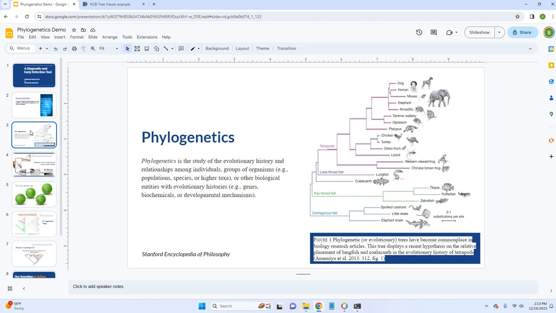Phylogenetics is the study of the evolutionary history and relationships among individuals, groups of organisms, or other biological entities, in our case, cancer data. A phylogenetic tree is a diagram that represents evolutionary relationships among those organisms or individuals. Here is a sample phylogenetic tree representing some species and their relationships. This scientific method is well established in zoology and botany.